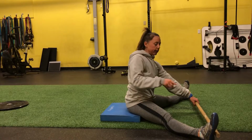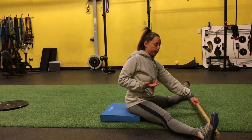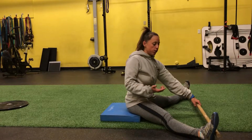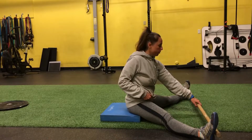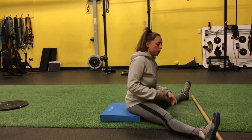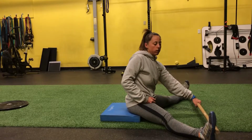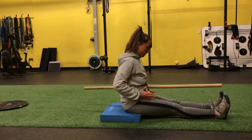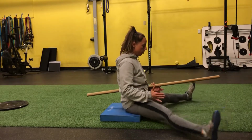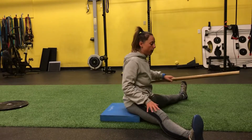For this wide-legged pancake-like stretch, or wide-legged forward fold with the twist that we're going to do, you can use a wooden dowel or a broom. If you have the stick mobility, that works really nicely here. The reason I like this is we're going to put it just inside the arch of the feet. I've got it butted up against the arches of my feet, and this is straight out in front, so I'm about 20 degrees outside of that. We don't have to go too aggressive with how wide the legs are.